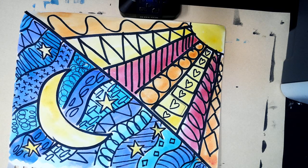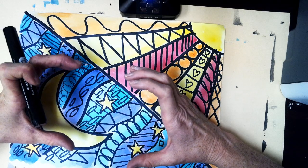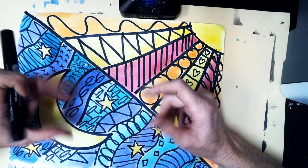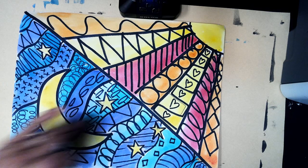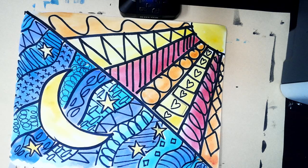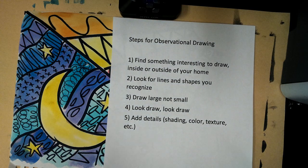Another method that works pretty good sometimes that I tell kids about is to work with a smaller piece of paper. If you want to work with a smaller piece of paper, you can get a lot more detail easily. But anyway, I hope you've enjoyed learning about our lines and our colors and our shapes for our sun and moon art. Or remember, your other option is to do your observational drawing.